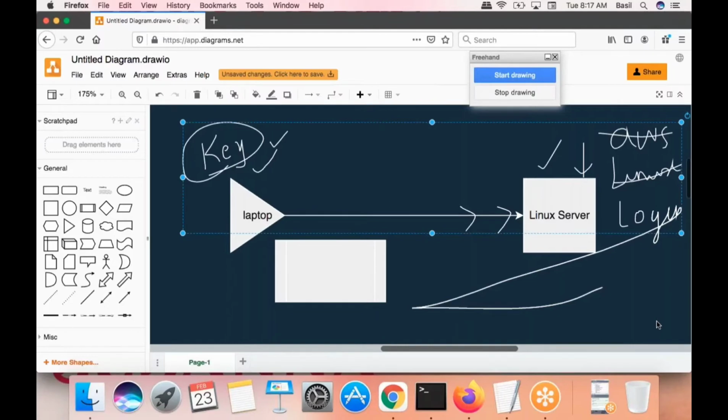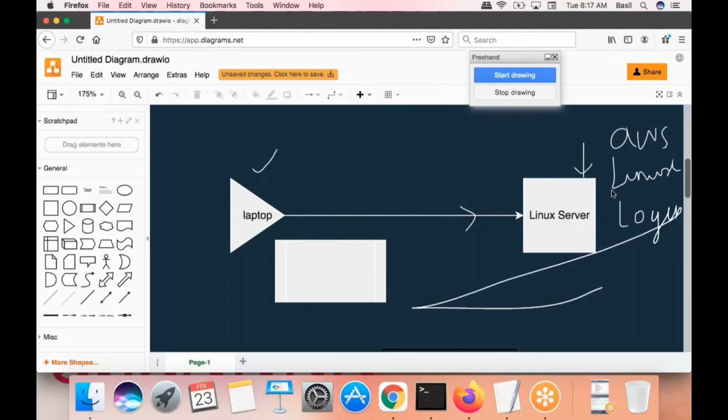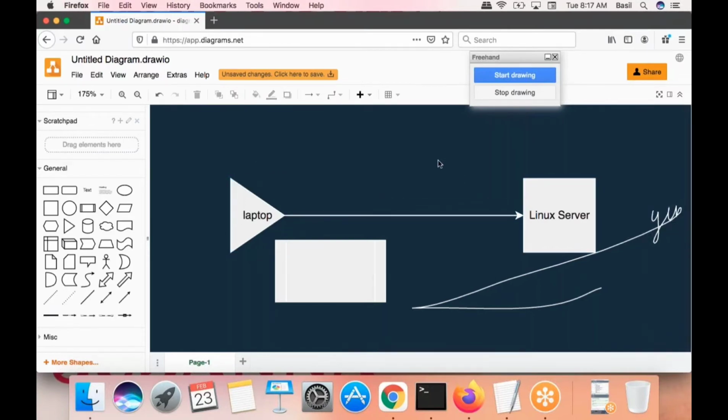Okay, great. Now step 2 is complete. And what is the last step? What is the next thing that you want to do? From your laptop, you want to log in to the machine. That is the next thing that you need to do. So let us see how to do that.